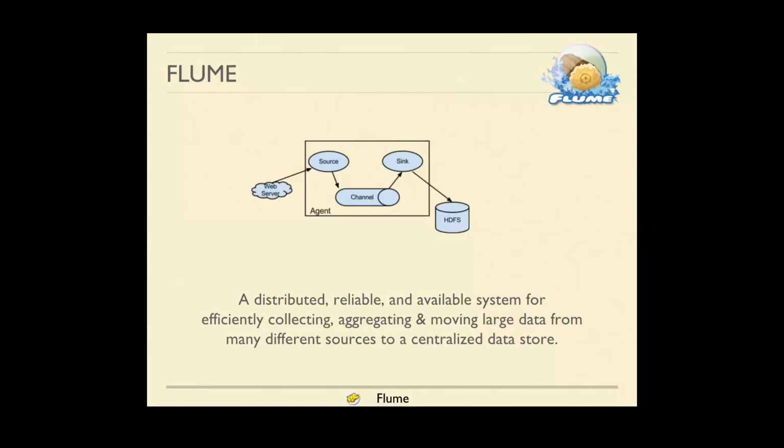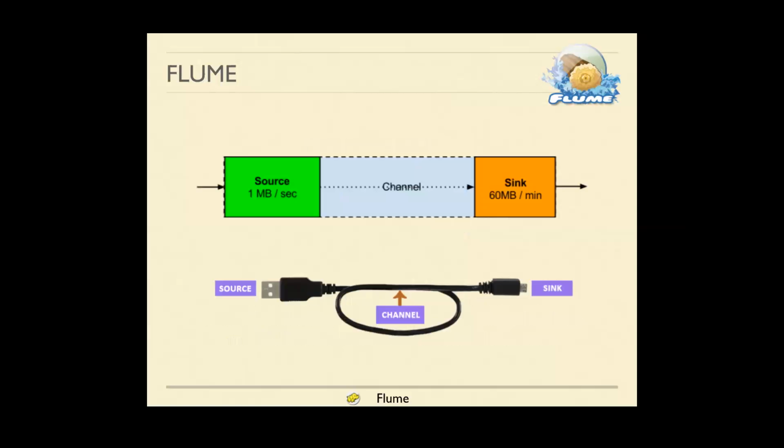Okay, so coming back to it, in a lot of scenarios where you have a lot of machines generating data, all of that data needs to flow centrally to HDFS, or centrally to HBase, but generally it's centrally to HDFS, where the data gets analyzed. This is where Flume comes into play. Flume is a distributed, reliable, and available system for efficiently collecting data from various sources.